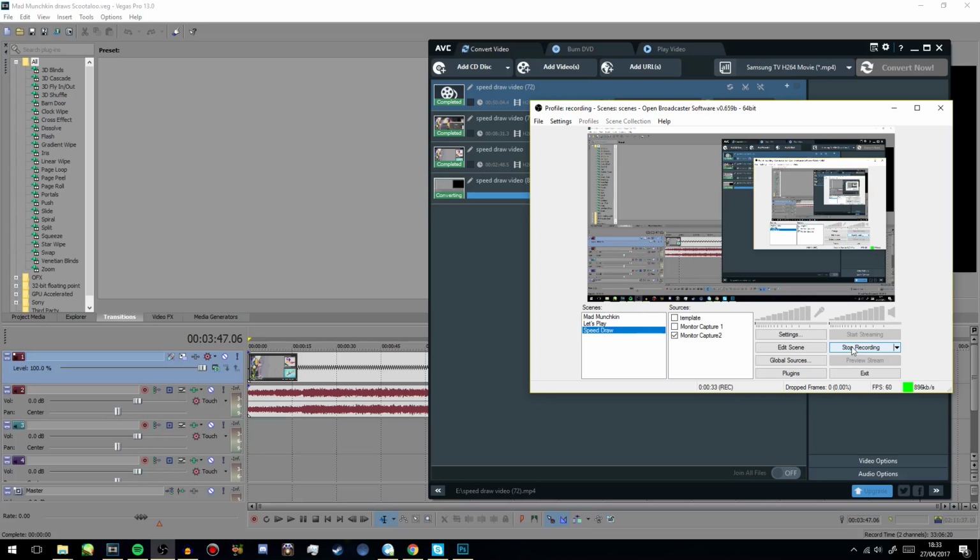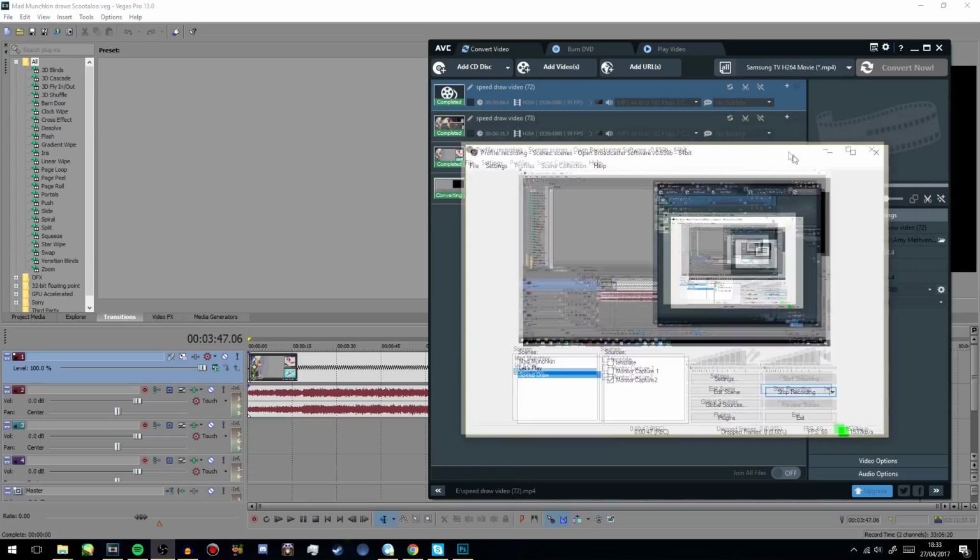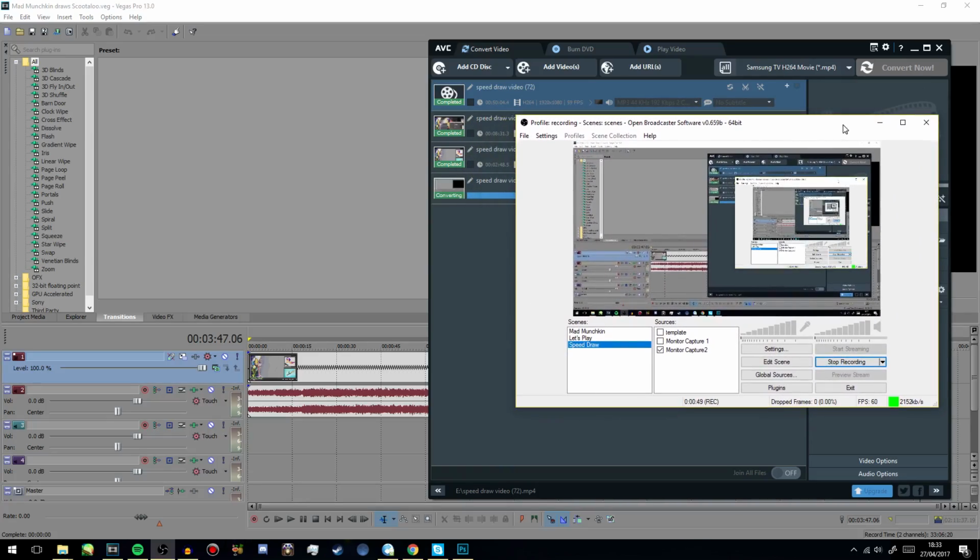So on your screen right now, you will see three programs open. The first one is OBS, which is this one here. Move that around a bit. This is the program that captures your monitor. OBS stands for Open Broadcast Software. I use this program for my live streams as well on Picarto TV. You can also use OBS to record your video content or capture your monitor for video content on YouTube.